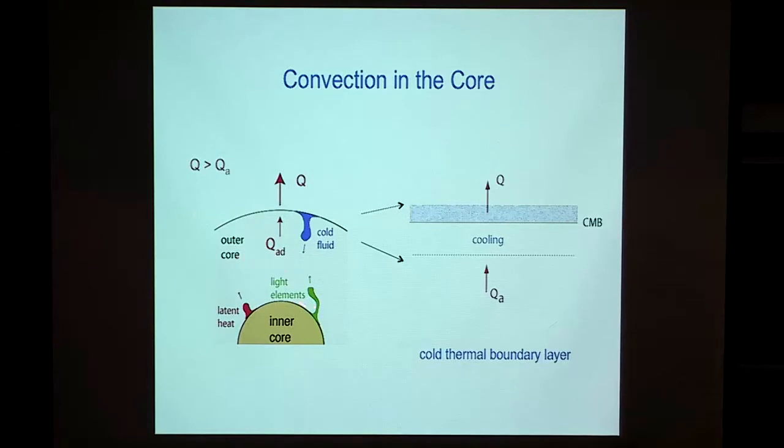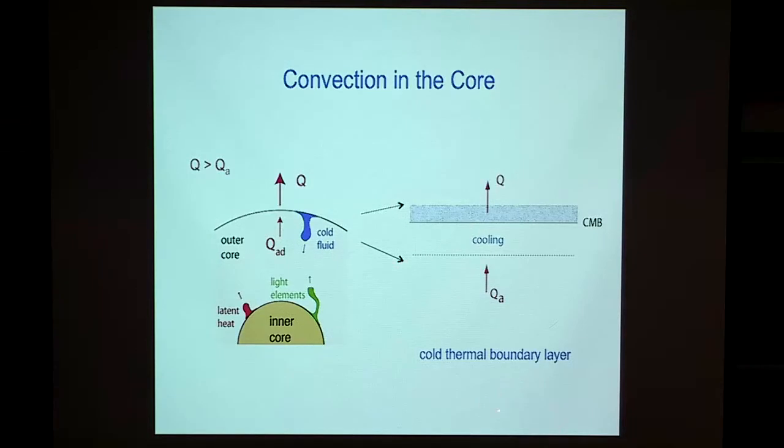So we imagine that the light elements and other things are going to keep the fluid well mixed, so that we are going to have a nearly adiabatic state. We're going to have conduction along an adiabat, and we're going to be taking more heat out. The mantle is going to be taking more heat than you can supply by conduction down that profile. And so as a consequence, this fluid is going to cool. I'm going to get a thermal boundary layer in this particular case. This is going to go unstable. It's going to sink into the interior. I'm going to get these sorts of things. And that advective heat transport will balance these two things out. Okay? So that's perfect.